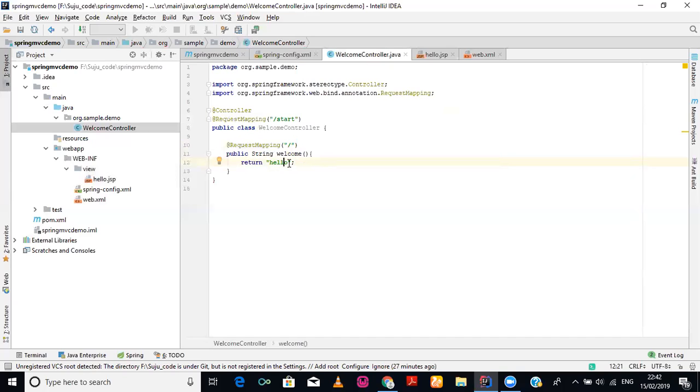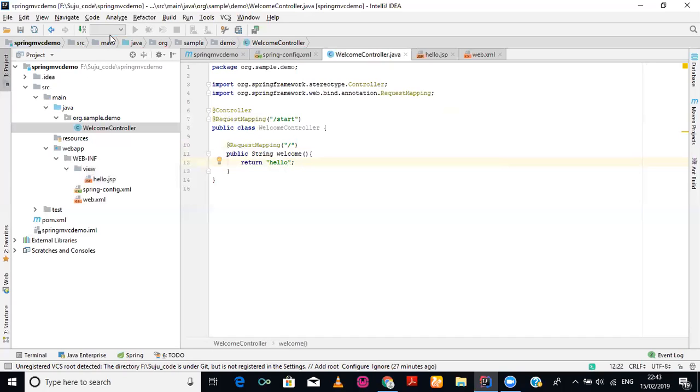Actually it is up to you; if you want to use some other thing, you can just change that. So if I'm using hello.jsp, the name of the JSP file should be the same as what I return from the controller method. Fine.